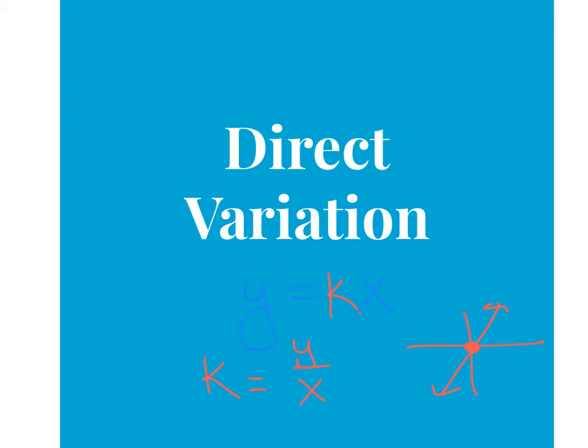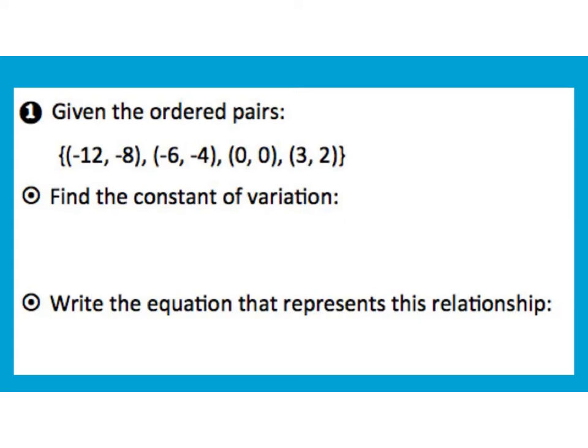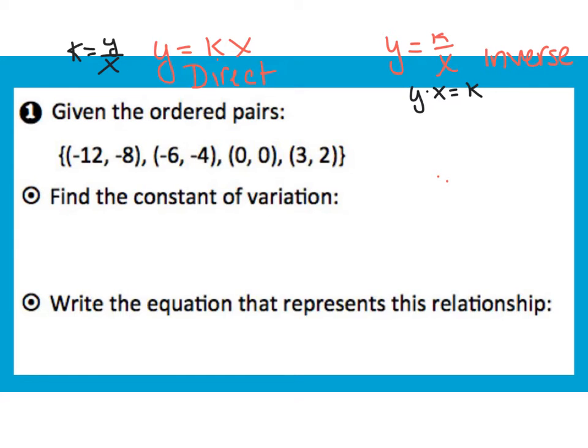So we're going to look at some more examples. This first one is, given these ordered pairs, find the constant of variation. So when you look at this, you really got to ask yourself, is this either direct, which is y equals k times x, or is it inverse? And in direct variation, to find k, it is a ratio. You're looking for, if I divide y by x, do I get the same value? With inverse, you do product. If I multiply y times x, do I get the same value?